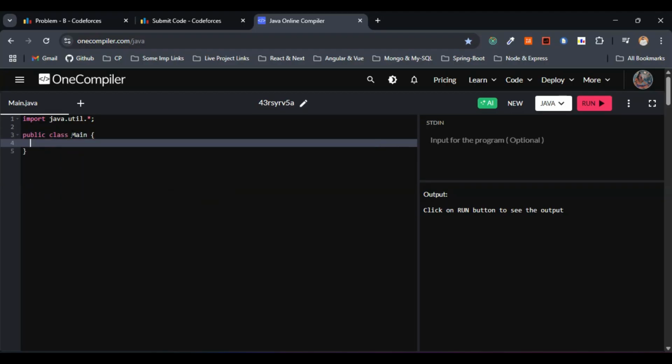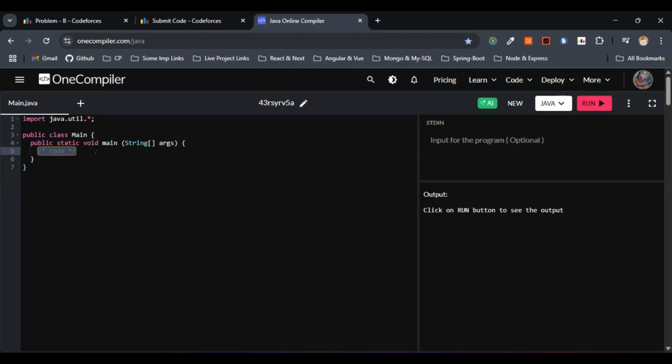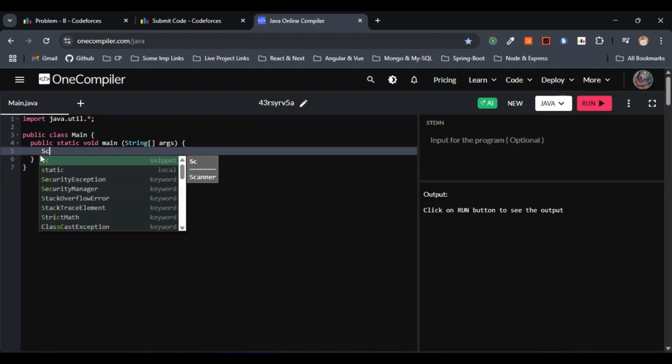When I say Main class, you can make use of any name for the class. You can give the question name itself or any relevant name for this particular problem. Here I'll go with public static void main. We don't have to use the IOException, because we'll be making use of the Scanner, not the BufferedReader or the PrintWriter. We'll be going with the Scanner for the input output.